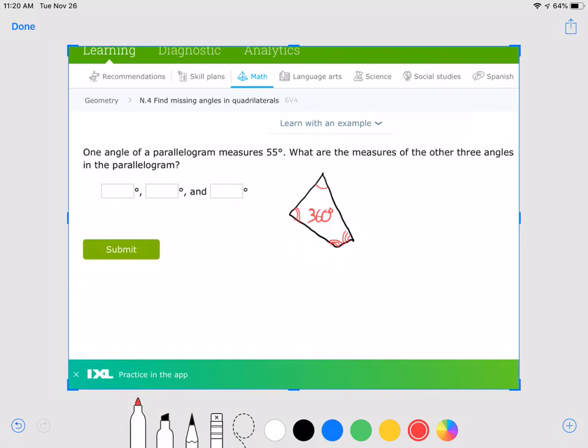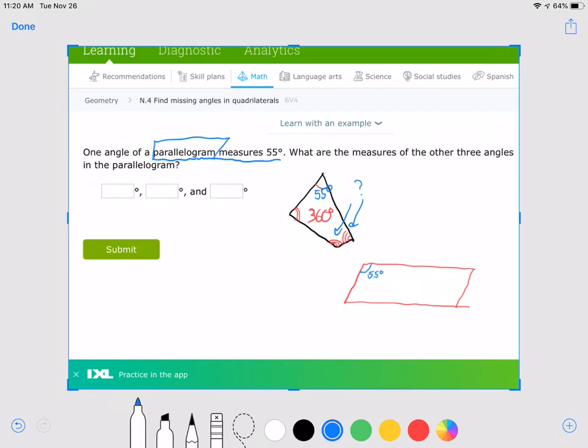Now, there's certain properties, though, about parallelograms that lets us answer this question. Because if they have told us that a quadrilateral has one angle measure of 55 degrees, there's no way we would have been able to figure out the other ones. But since they're telling us it's a parallelogram, there's special properties about parallelograms that's going to let us figure out all of the angles. Okay, so let's draw a parallelogram. So we got this parallelogram right here. And let's say we know one of the angles is 55.